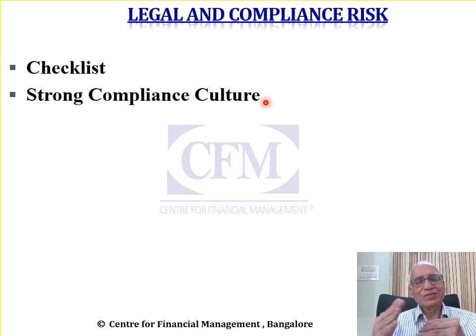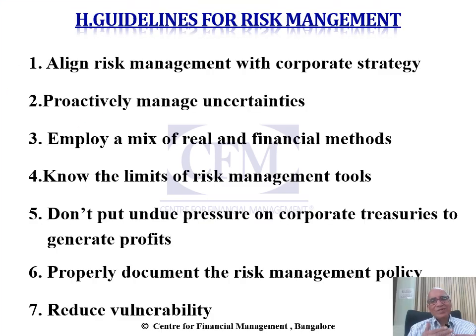Business firms are subject to a wide range of legal and compliance requirements. Legal and compliance risk has increased over a period of time. No wonder corporate boards spend a very substantial part of their time looking into various compliance issues. Companies which have a sound legal and compliance risk management program develop elaborate checklists for various regulations and create a strong compliance culture. Here are the 7 key guidelines for risk management.